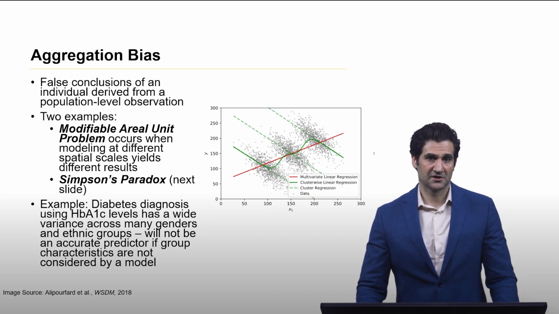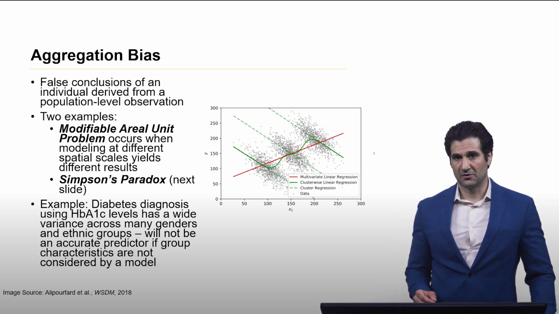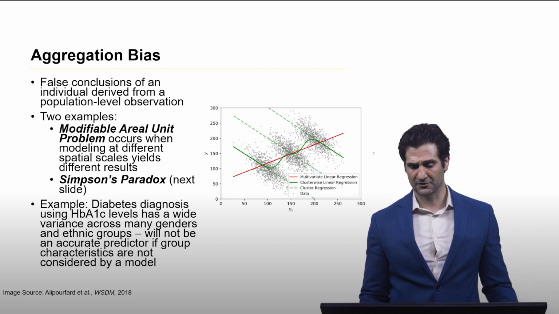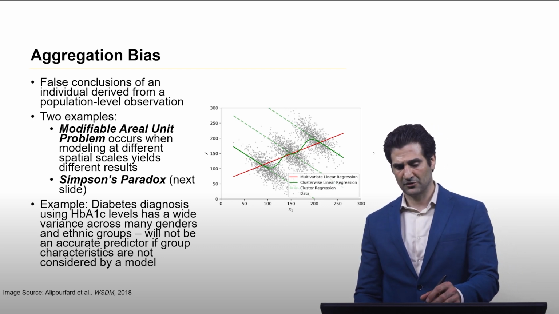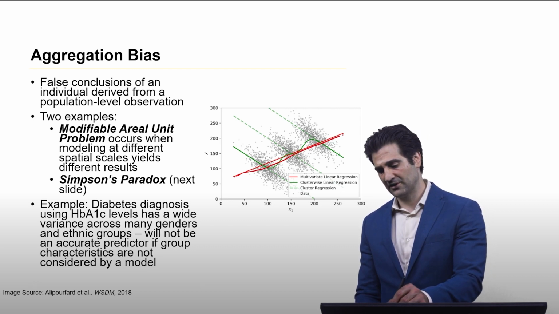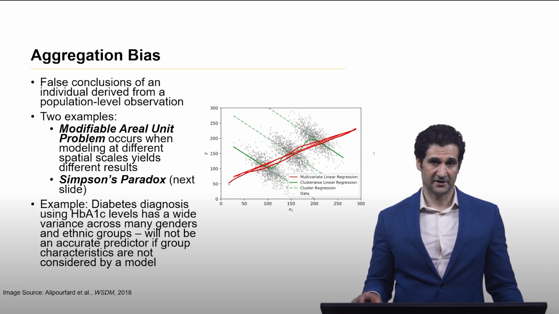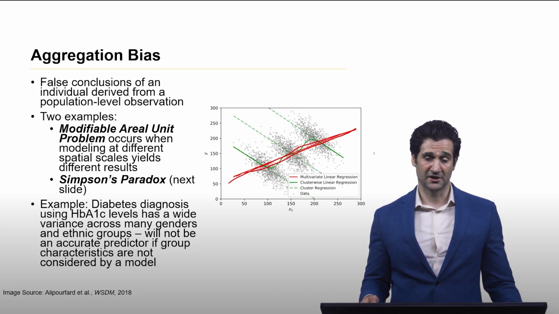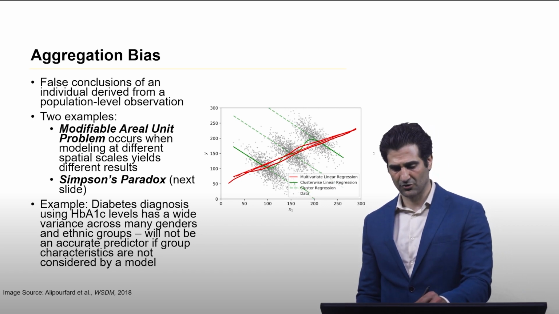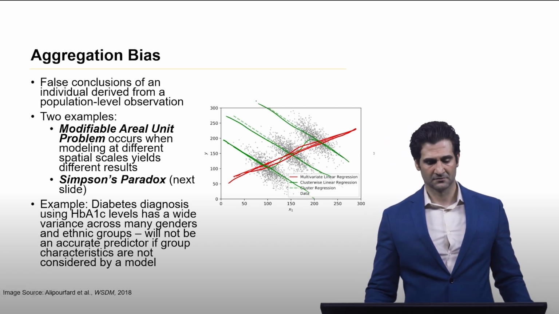The next type of bias is called aggregation bias. This is a really interesting one because a great example here is showing this regression model where we have these two variables. When you consider all that data together, you have this linear relationship that goes that way. But then if you cluster the data into these three clusters and do regression on each individual cluster, each individual group has a linear relationship that's the exact opposite.